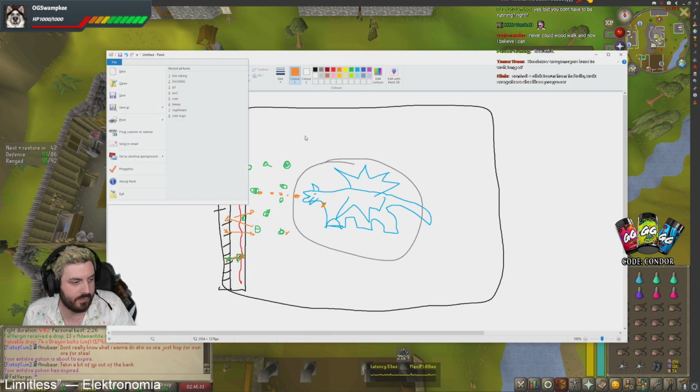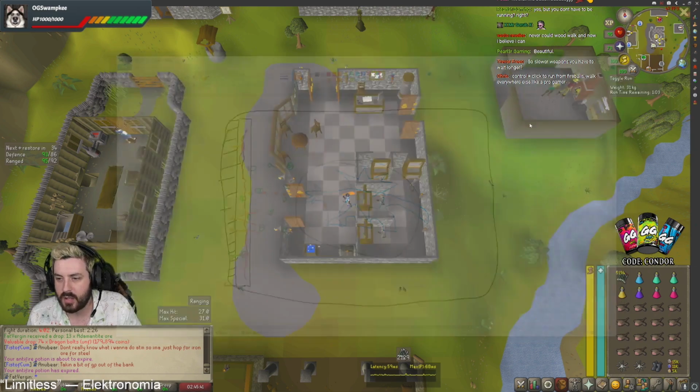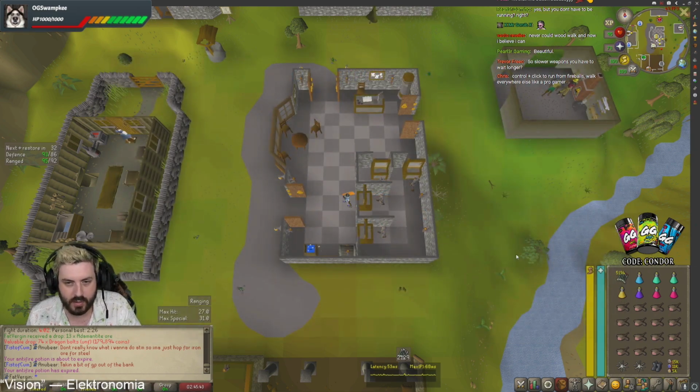Control click to run from fireballs, walk everywhere. Now control clicking's for pussies, dude. Don't control click Vorkath. That's all my NFTs there, guys. We can go through them one day. No, control clicking Vorkath to run is for pussies, dude. You walk out of the way. You have more than enough time to just walk it. Just don't be bad. This is the easiest room in the raid.